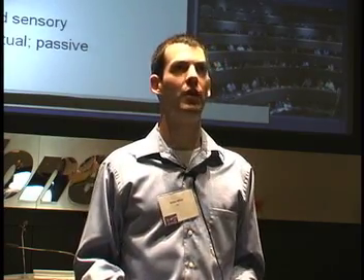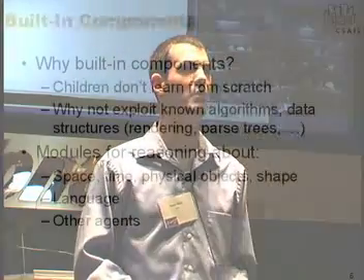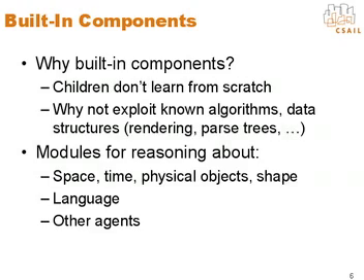The next question is, are we actually learning everything from scratch, or are we going to build some things in? And I would argue that we actually want to build in some components. My argument for this is that children don't learn completely from scratch. We seem to have evolved abilities in the brain for doing things like spatial reasoning or reasoning about language. And also, there's been a whole lot of work in areas of AI on things like language processing. The idea of a parse tree. Do we want our system to invent the notion of parsing sentences from scratch? Or are we willing to give it that kind of idea originally?